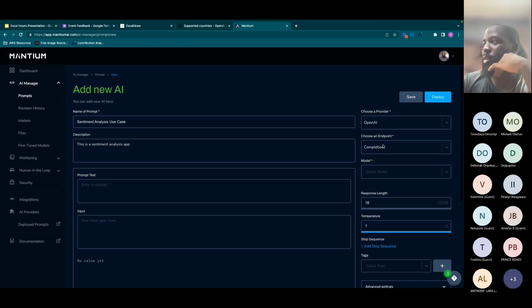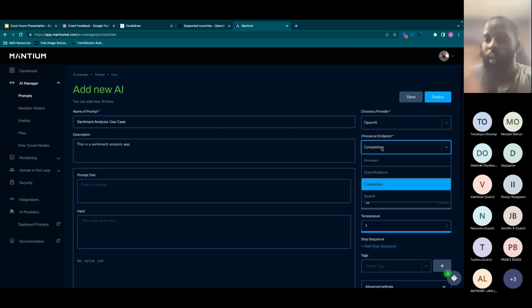So choose an endpoint. The endpoint is where OpenAI gives us access to our model. If you are working on a completion use case, you access the completion endpoint. If you are working on a classification use case, I'll explain what that means in a bit, you access the classification endpoint. If you are working on an answers use case, you go to the answers endpoint.